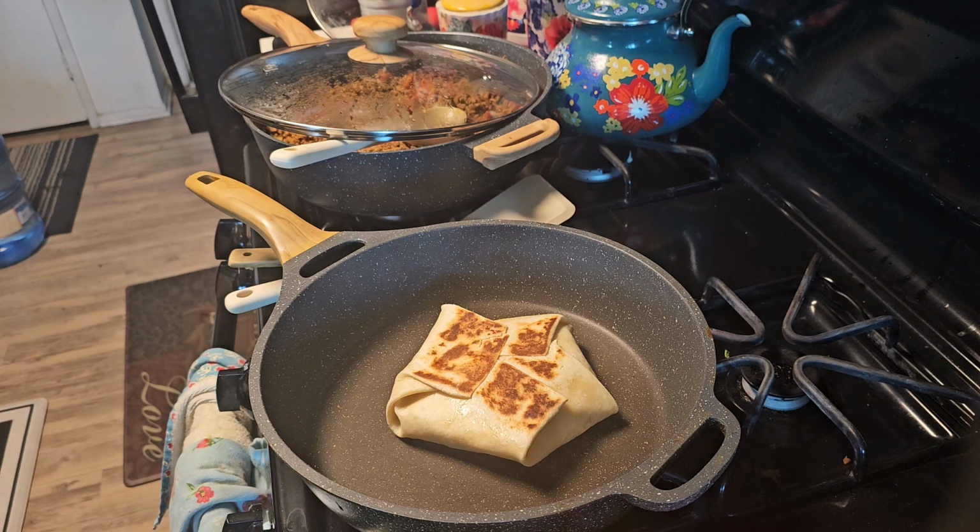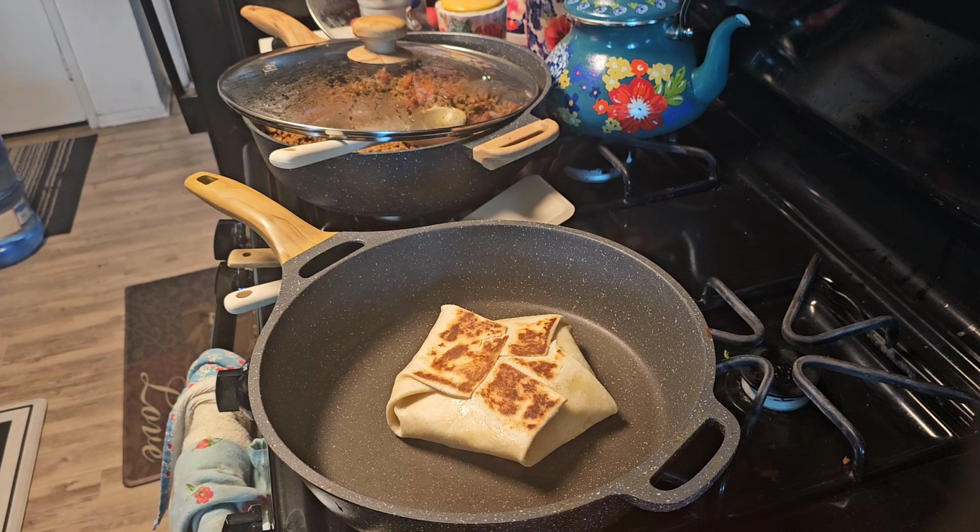So this one, like I said, I'm doing for my baby boy. He doesn't like tomatoes in it, so the next go around I'm going to make one for myself, which is going to include the tomatoes. I love tomatoes. Oh damn, I think I forgot to put onions in his, and he loves onions. Oh well. I'll put them on the side for him. You guys hold on.